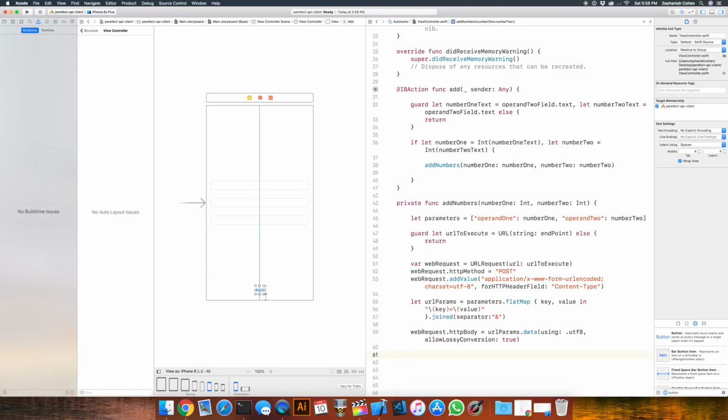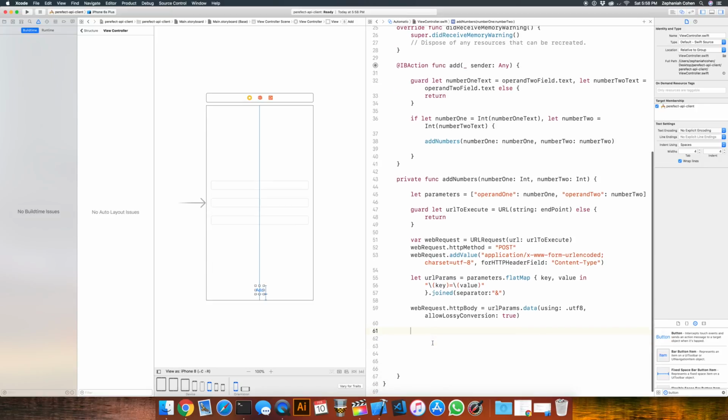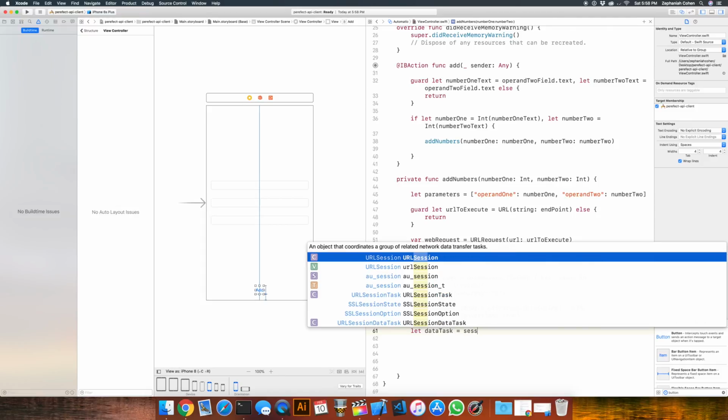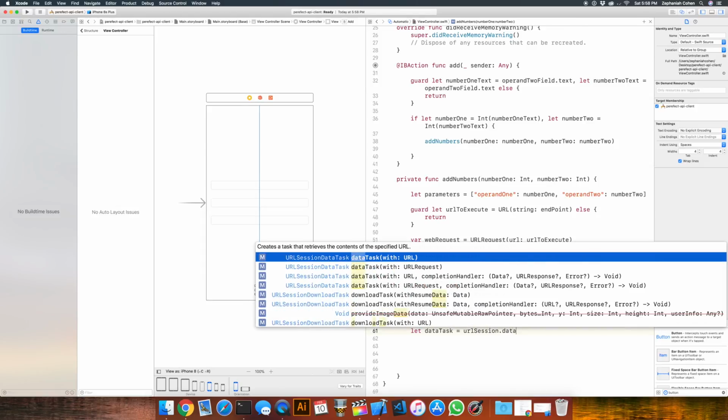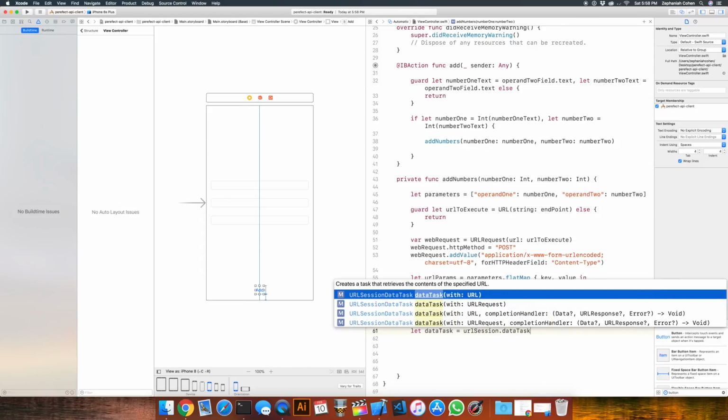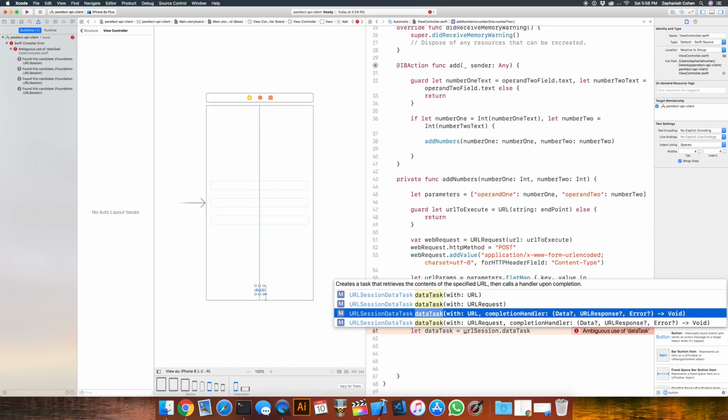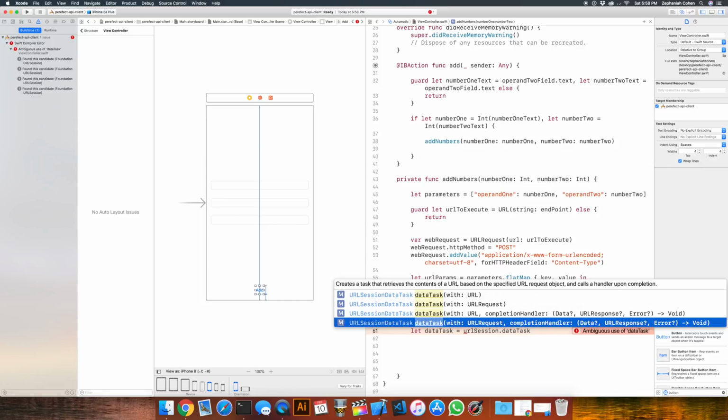And finally, we are ready to build out the data task, which we're almost there. So let dataTask equal our session, the URLSession from above that we created up top, .dataTask with the web request, or the URLRequest that we want. And we want the completion handler.